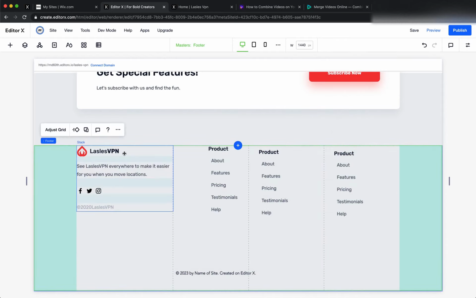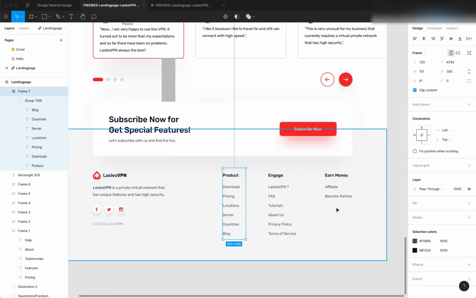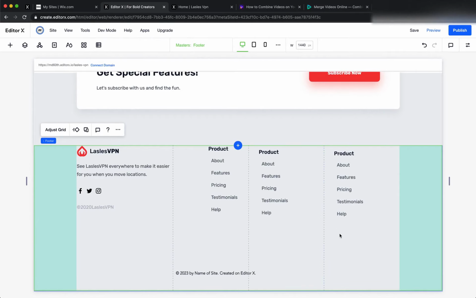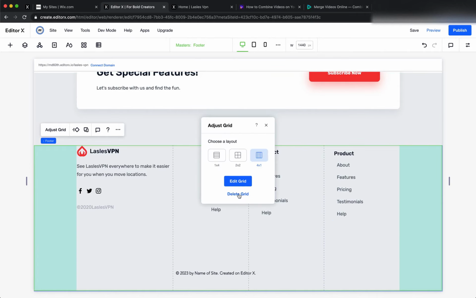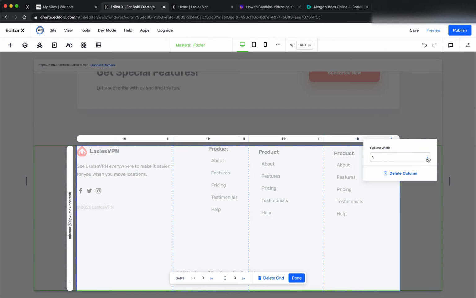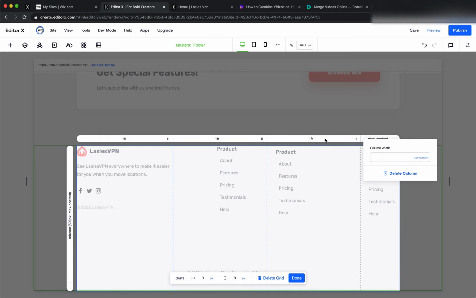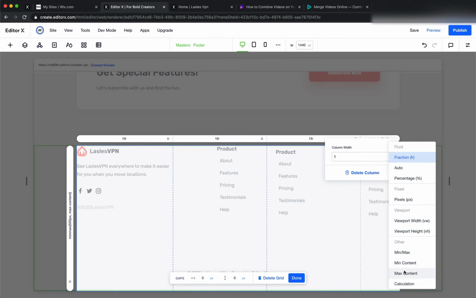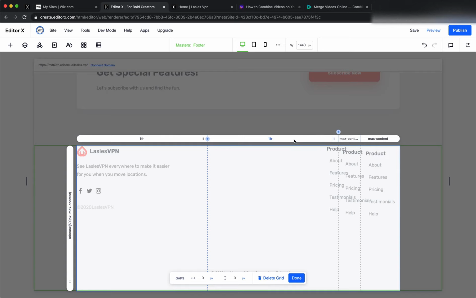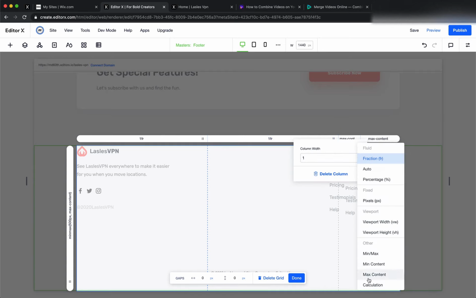Great. Now the 3 of them should be max content. So adjust grid, this one is max content, this one max content, and this one is max content.